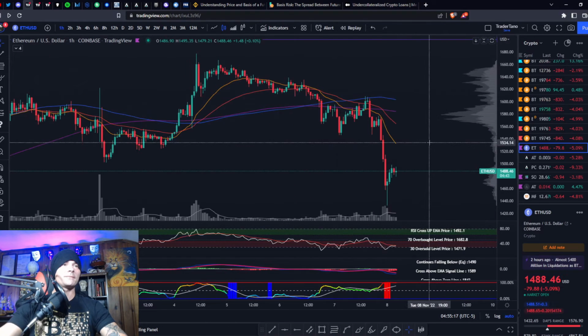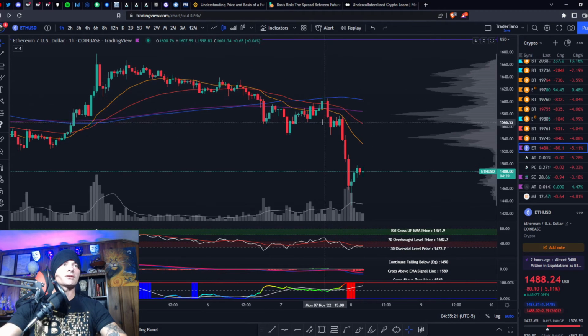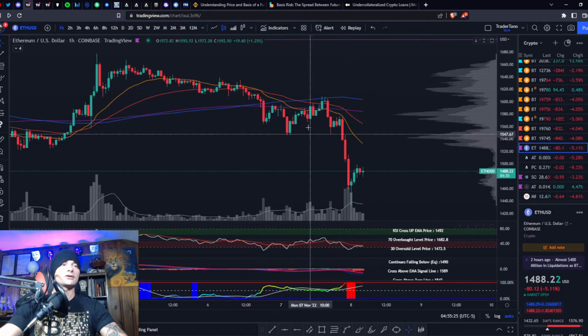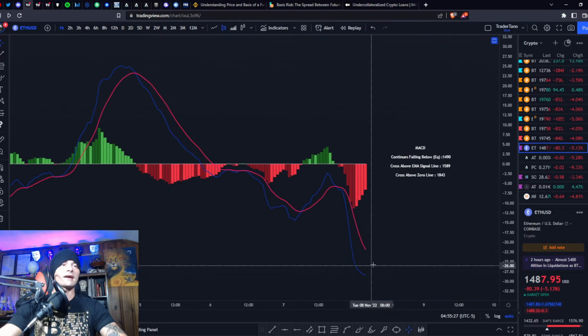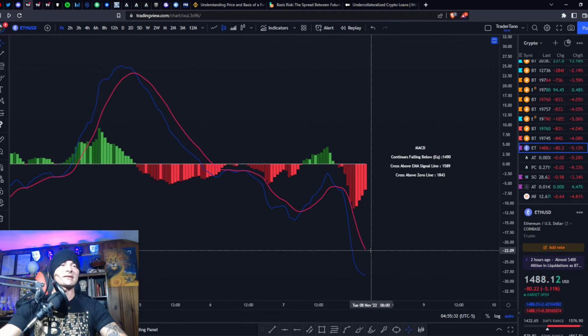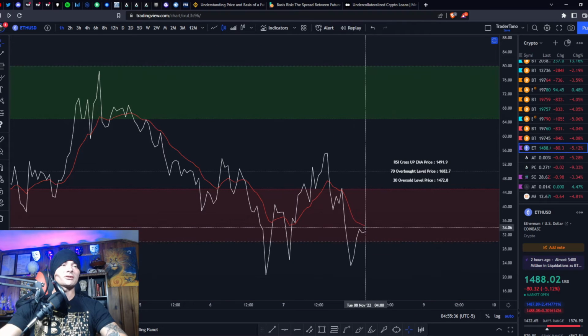Let's go to Ethereum. Ethereum, similar story, except you're just having the multi-crossover. If you're trading Ethereum, this is a good opportunity right here. Now you're having a bounce, so your MACD's kind of curling over. I would expect a retest of the signal line and resumption down. RSI deep in the bearish control zone.